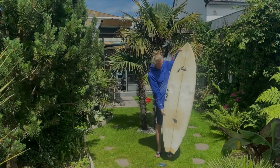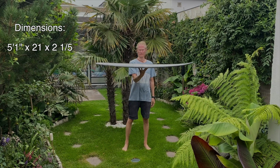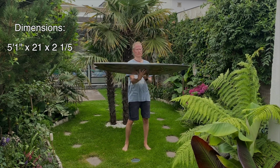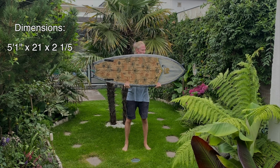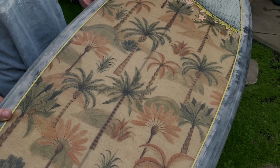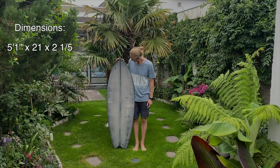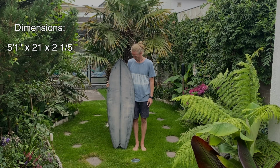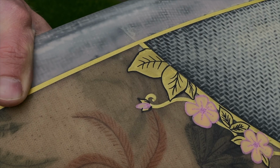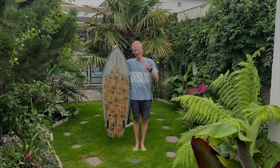Remember that 15 minutes ago we started with the board looking like this, and now it looks like this. So you can see the board's really finished. It's ready to hit the water, and because it's summer now in the Netherlands there are very few waves, but there is a new wave pool in Rotterdam in the middle of the city, so we're gonna take it there to test it out.